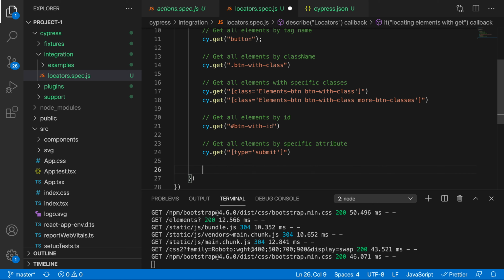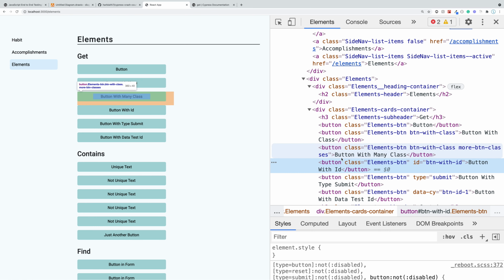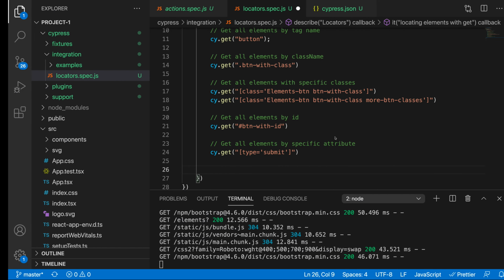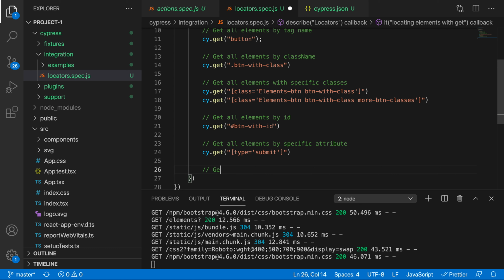So what we want to do is, let's say we want to get all of the buttons with a specific class. And let's say this class is elements btn, and this should literally give us all of the buttons, because all of the buttons have the elements btn class as well as being buttons. So how do we do this? Let's say get all elements by tag name and class.